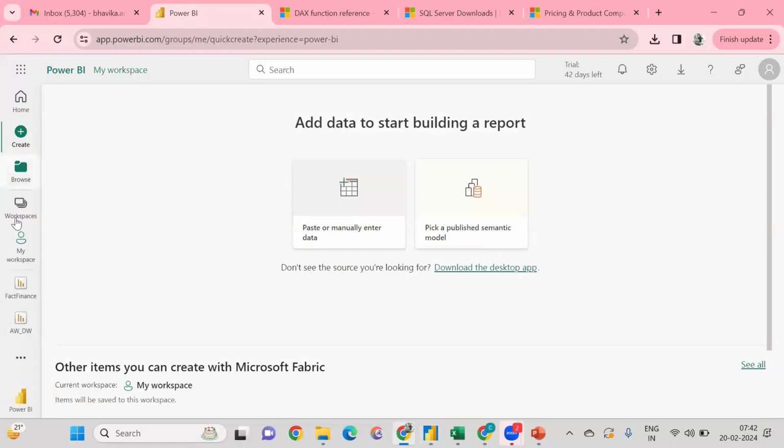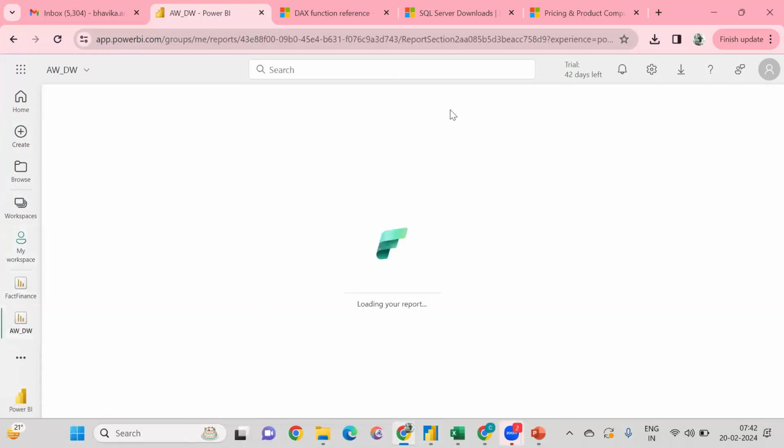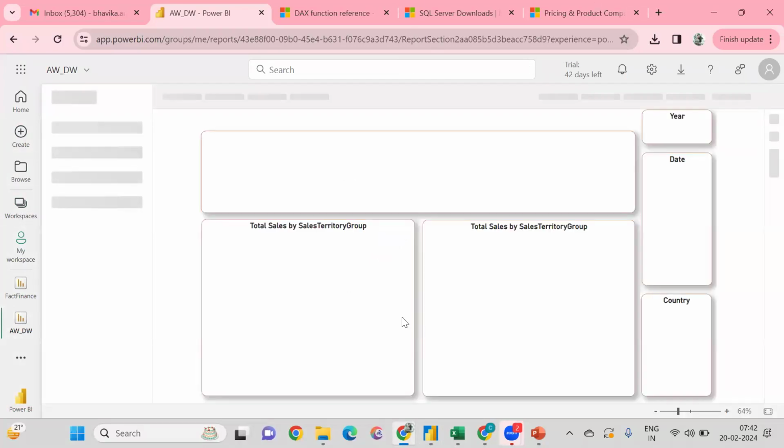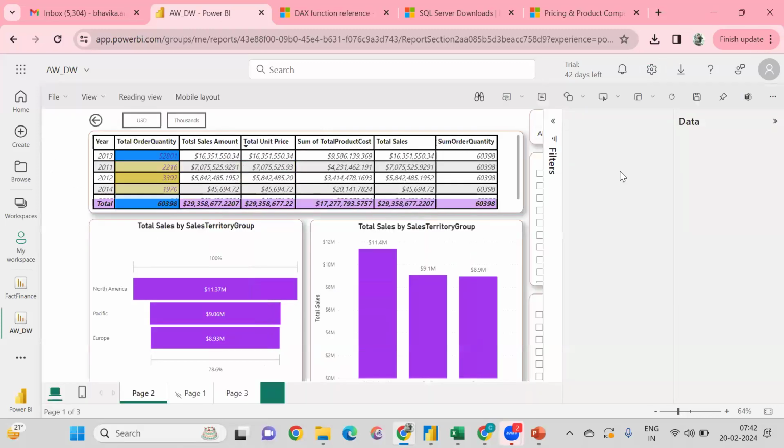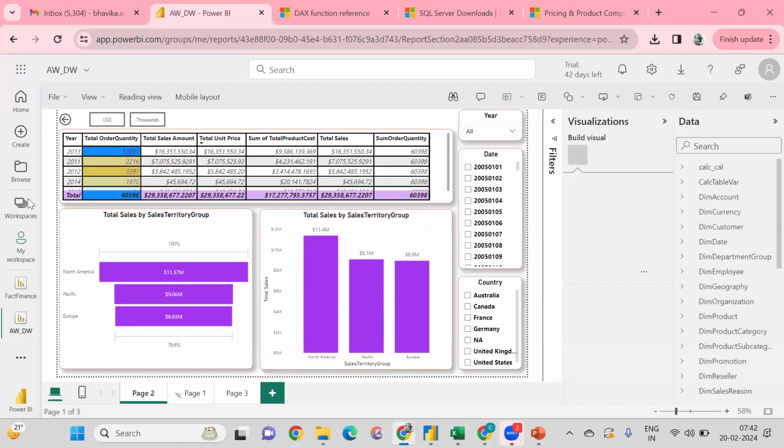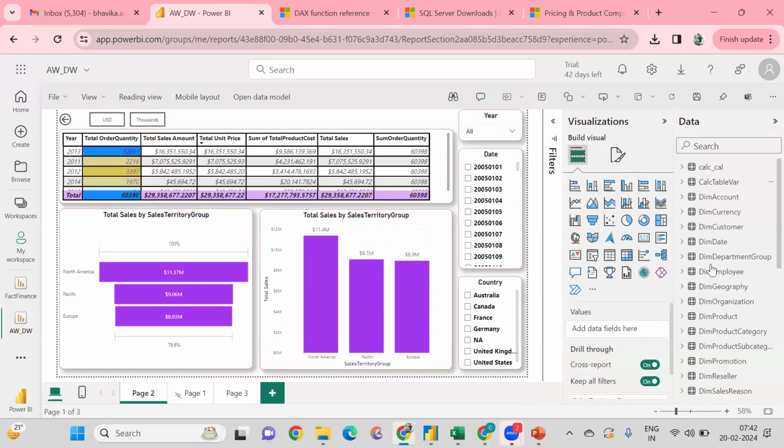Once you publish the report, if I open one report which is published, like this one, and go into edit mode of this, then it will be the same as what I see on the desktop.